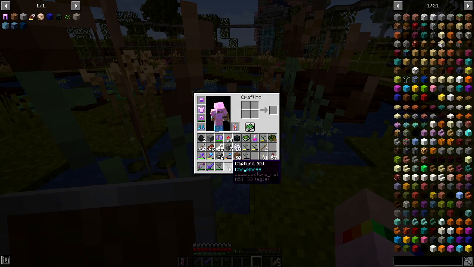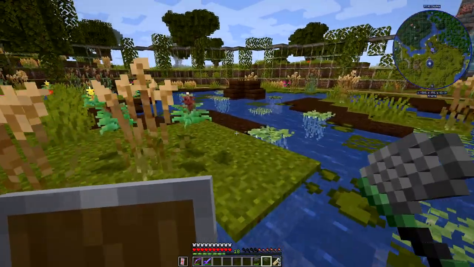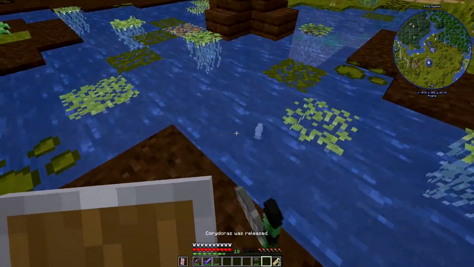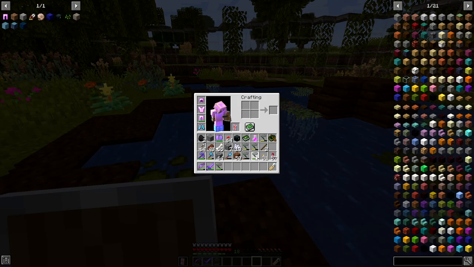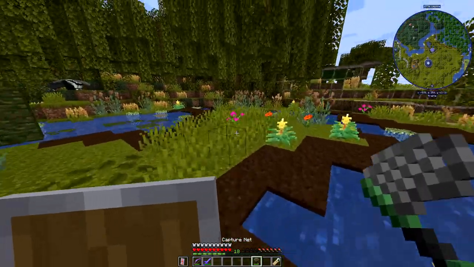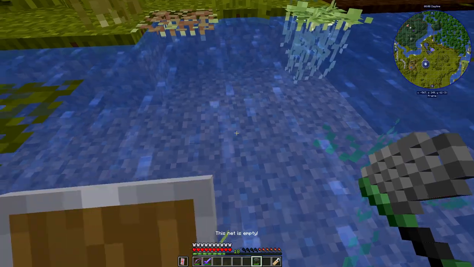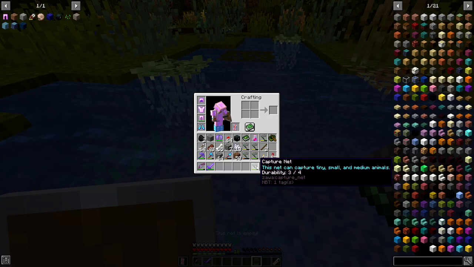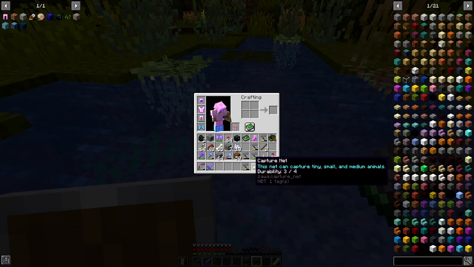Let me see. How many have I got left now? I've got two more. Let's put one over here, if I can get through this water silk. Oh, there you go. And one more over here. Let's put one over this side. Oh, this net is empty. Oh, I thought I had six, but I only had five.